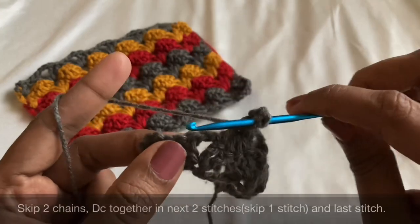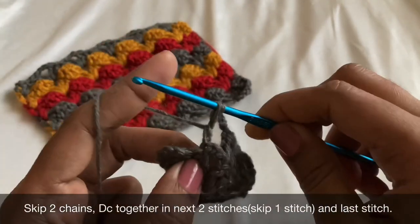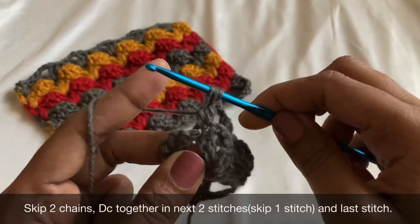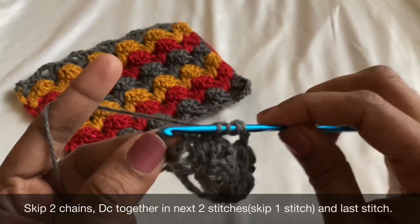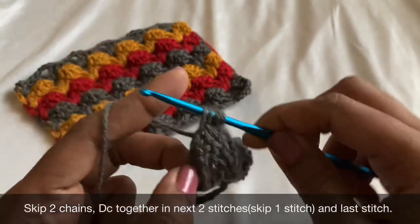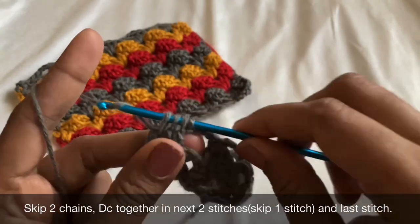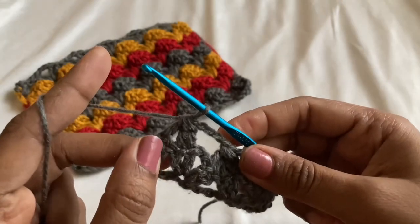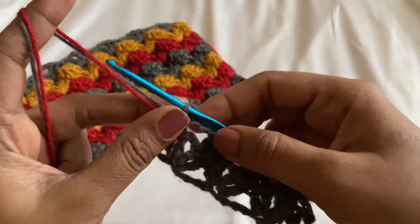So you have to make double crochet together in the next stitch, and then again in the next, then skip one stitch. You have to directly work yarn over, insert the hook in the last stitch. So you have to make a double crochet together in 3 stitches only. So at the last you will get 4 loops on the hook. Pull through all the loops. That's it. Now you have to change the color of the yarn and make chain 2.